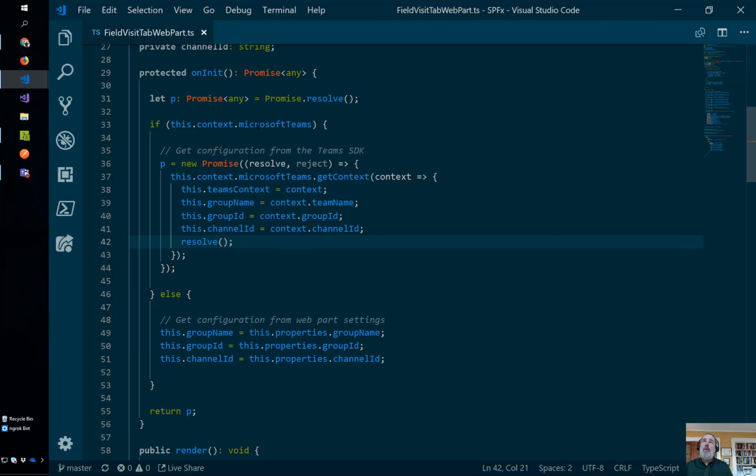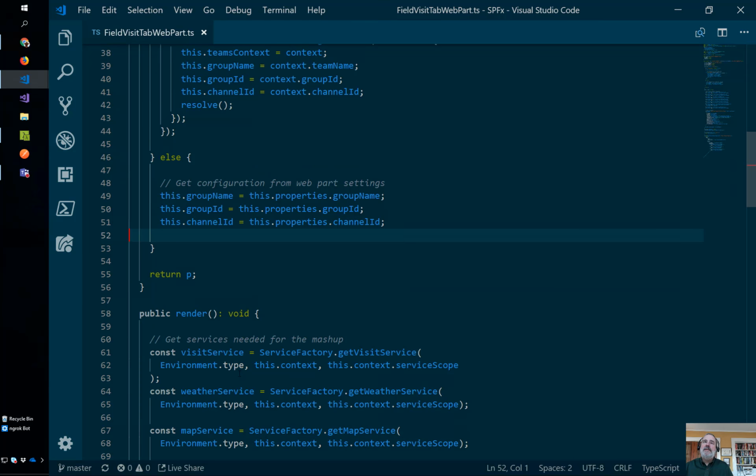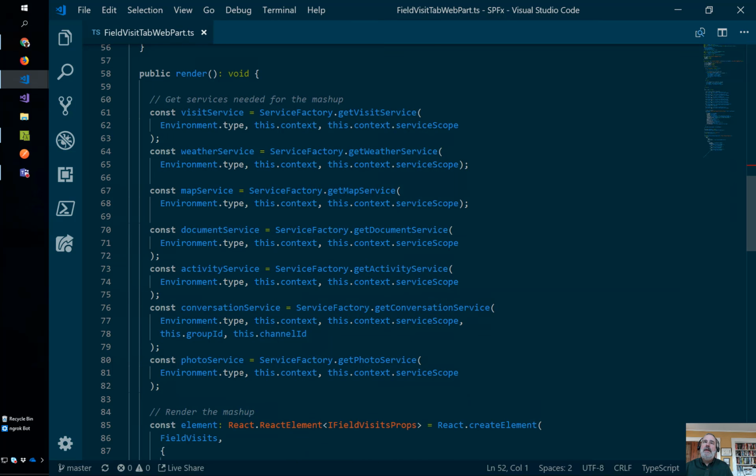If, on the other hand, there wasn't a Teams context, then I'm going to fall through to this else condition, and on line 49, I'm actually just going to grab the group name, ID, and channel ID out of SharePoint properties. So these are the properties that you would edit in the SharePoint property pane, right? And that's it. From here on, down here when I'm setting up, these are all the different services that I'm calling.